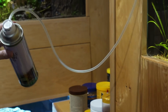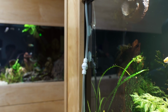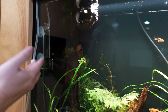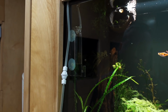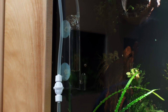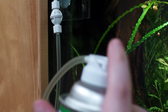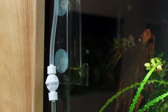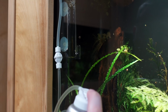But the way it works is it's the same method we saw in San Francisco, right? You put CO2 into the water and it'll slowly dissolve in. So as this level goes higher, there's less CO2 to dissolve, and you can't really overdose. You just put your finger here and release, something like a can of hairspray. If you go crazy, it's going to be way too much. So I go real slow, and you can just keep adding it. And if you add too much, it's going to come out the bottom or the side here.